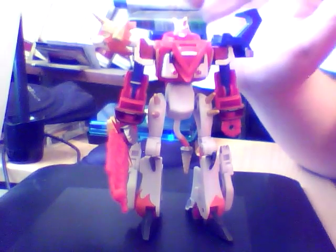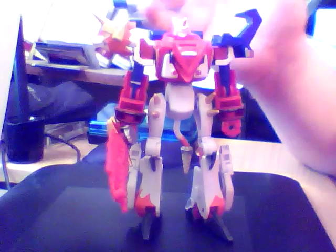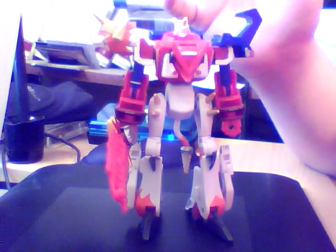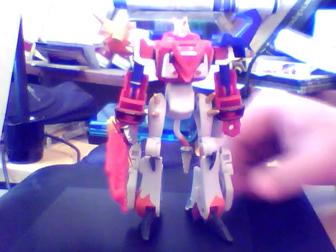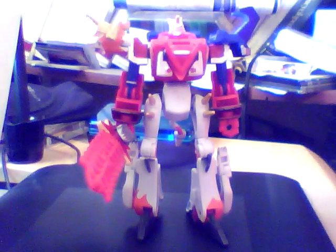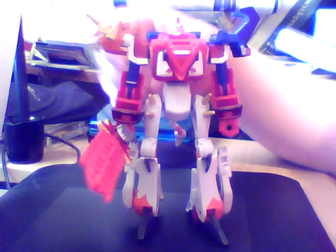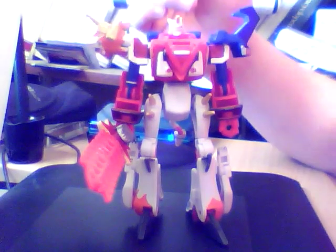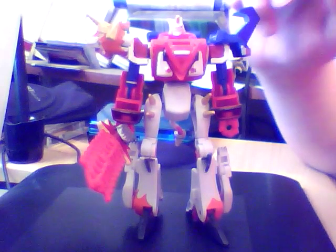Oh, and the Star Sword doesn't look right. But as a figure goes, I say Cross 4 is what you want. Shoutmon only has posability in his arms. Beastmon actually has the most posability out of them, I think, next to the drill dude. I don't remember his name. I don't know how to pronounce it. I've seen it multiple times. But it had some issues with its joints getting worn. The hip joints got loose, one of them. So I pulled them off, put some box tape around them, and then put them back on to give them a little bit more thickness. There are different tricks you can do.